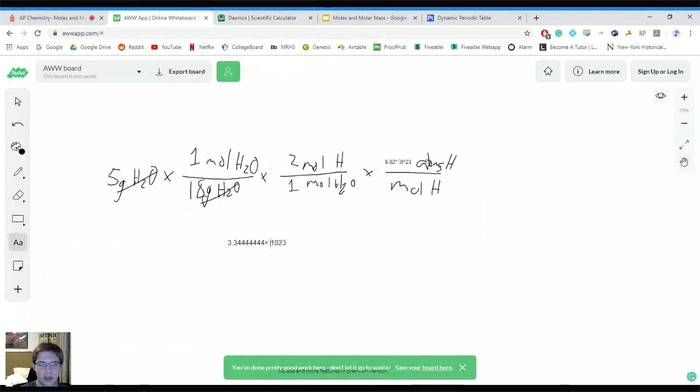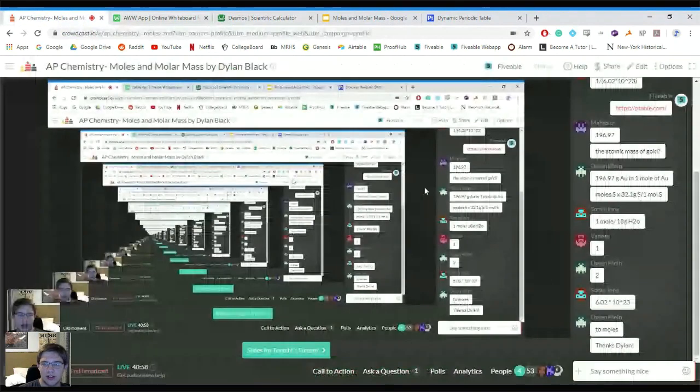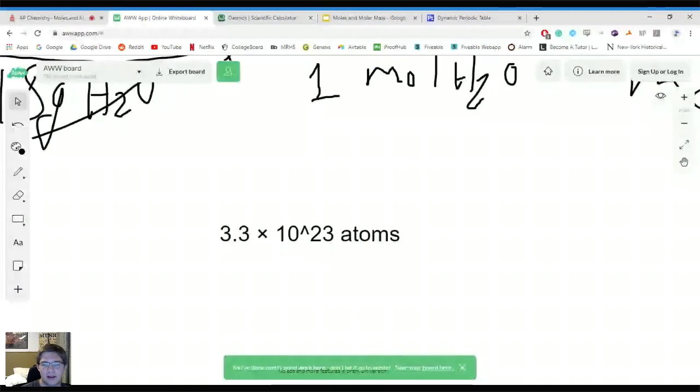right, then you would round that down, if we're looking at sig figs, to maybe 3.3 or something like that. I'm not sure of the exact sig figs, but that would be your general answer. You would get something like 0.3 times 10 to the 23rd atoms. Yeah, of course. And you can see that makes sense, right?